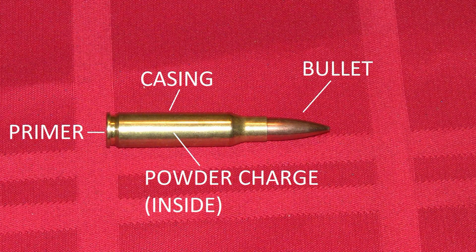An ammunition cartridge, or what many people incorrectly refer to as the bullet, has 4 basic components. These include the casing, the primer, the propellant charge, which is inside the casing, and the projectile itself, which may be a single bullet, a flechette, a slug, multiple bullets, or even several pieces of shot. This is what is actually the bullet.